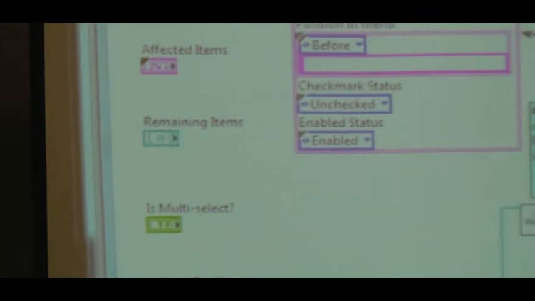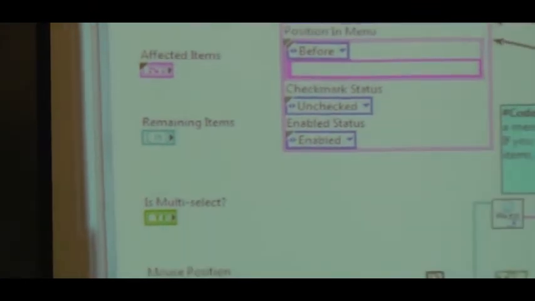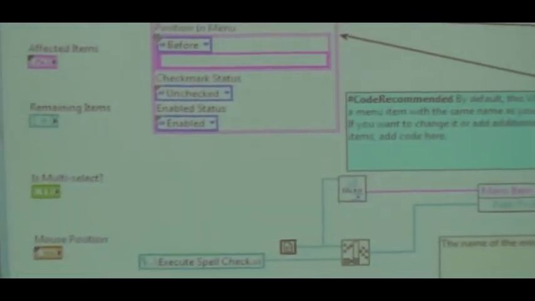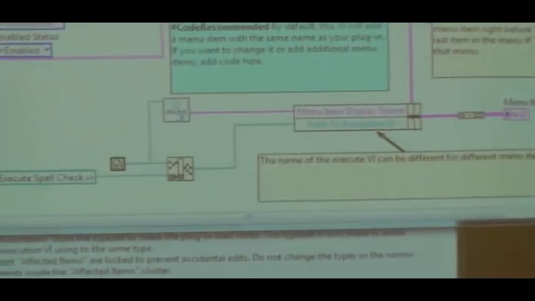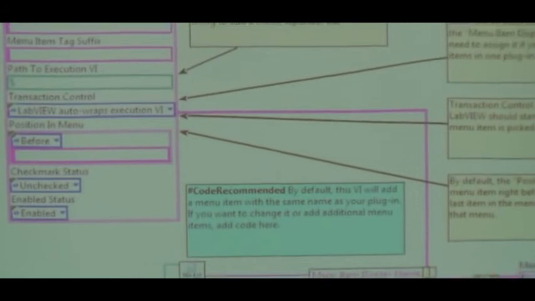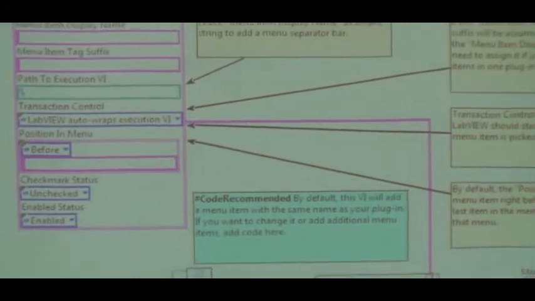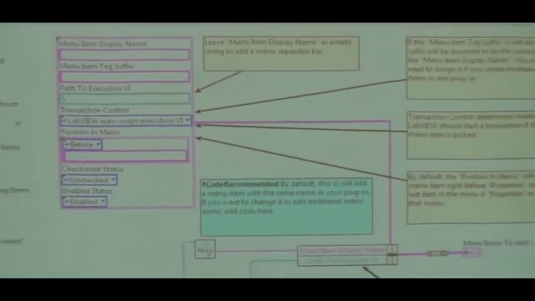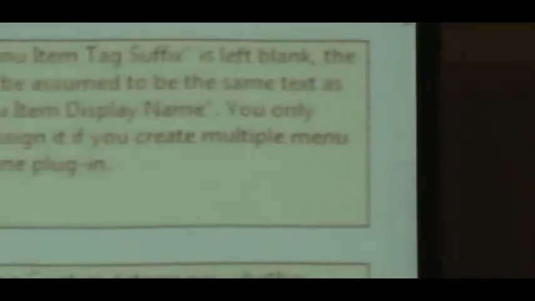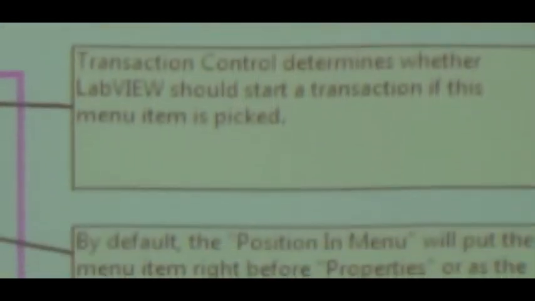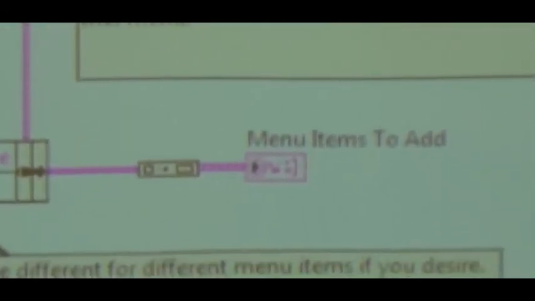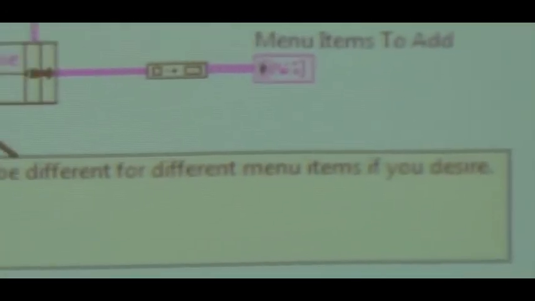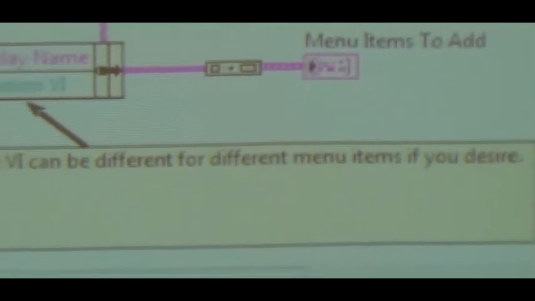So if there's something in the menu that, for whatever reason, isn't compatible with my spell checker, like I don't want people to see my spell checker in that menu, I can actually remove it out of the list right now. Let's say this was a VI where the string control was locked or grouped, and I didn't want the spell checker to be able to modify that for whatever reason. I could disable my spell check item in the menu as well. These are things that I can use with the NIWeek input, and with this cluster here that defines all the information about the menu item.